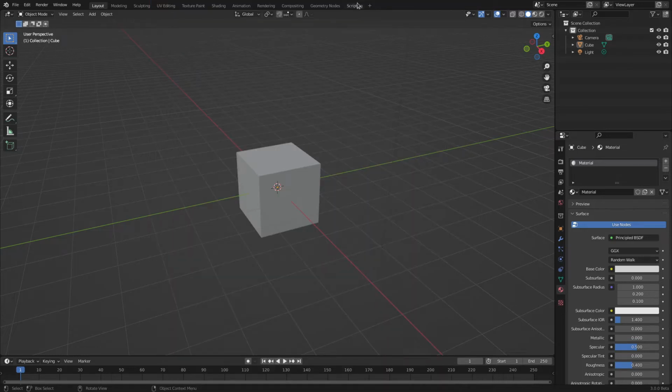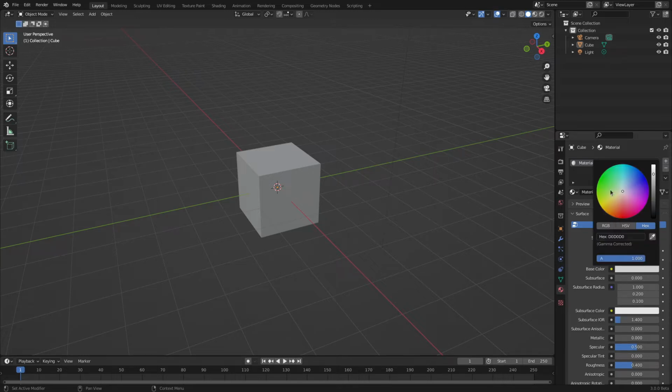Okay, so you'll notice I have my materials tab open down here. If I hop over here, any of these color boxes, all you have to do is click on it and it will bring up the color picker. So let's do that. Now you'll notice that I've got the circle color picker selected. If you want to change to any of the other color picker types, the others are square and they are either HSV, HVS, or SVH. Either way, it's hue, saturation, and value. So let me show you how that works.